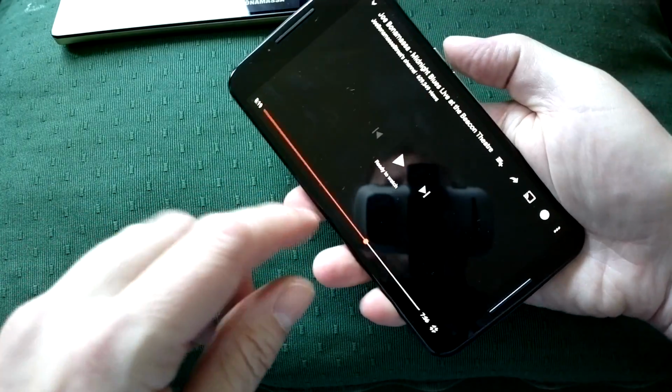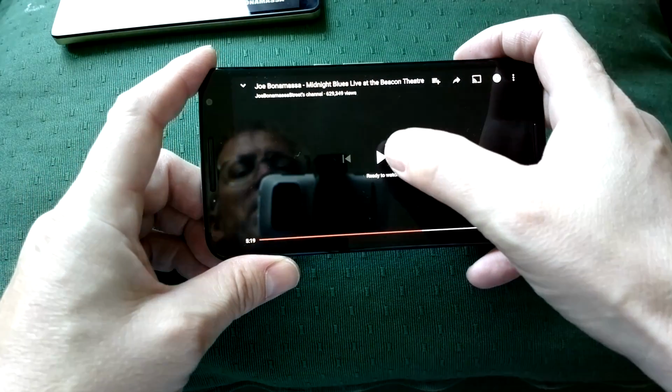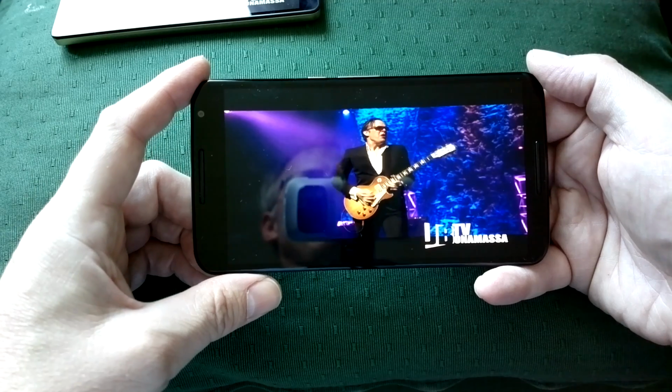Let's go to a relatively current Android competitor. This has got the same speakers more or less as those in the Nexus 6P. This is my Nexus 6, a beloved device, and you'll hear why in a moment. This is again full volume. Once it's buffered, there we go.